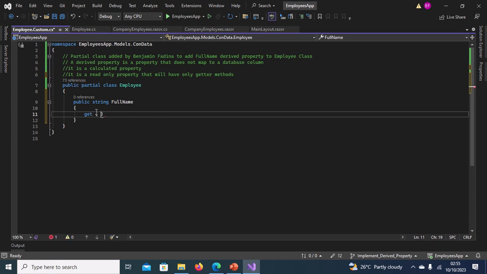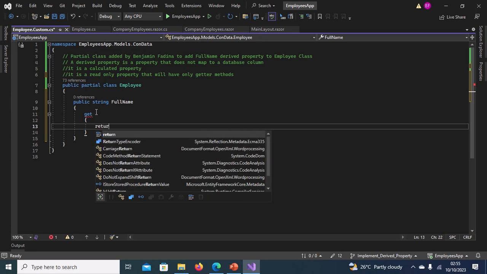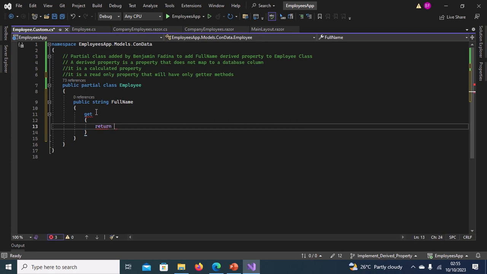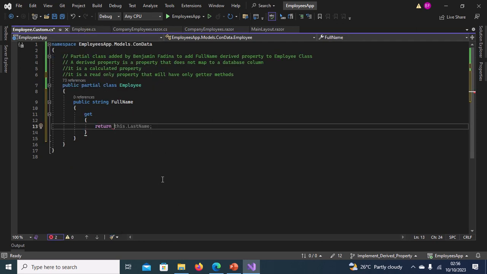I'm going to say return what? Return first name concatenated with, no, I don't want to return just first name. I want to return employee ID concatenated with first name and last name.